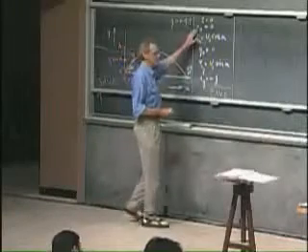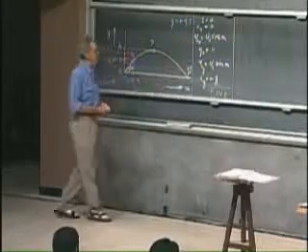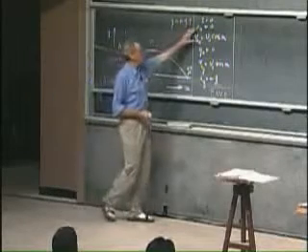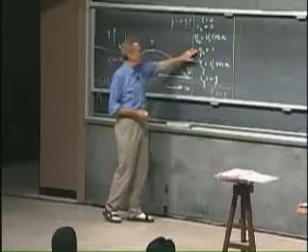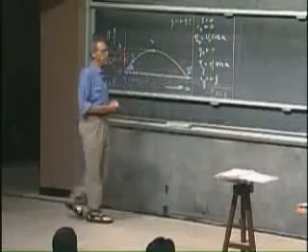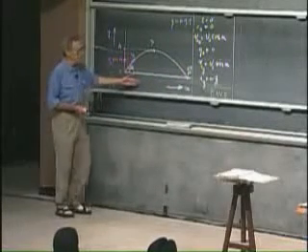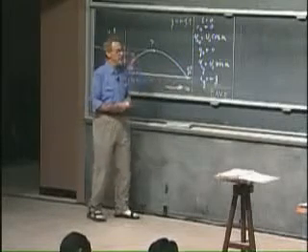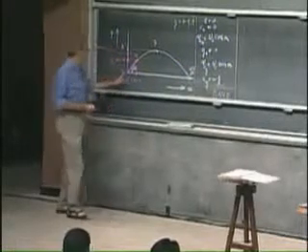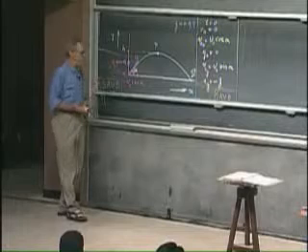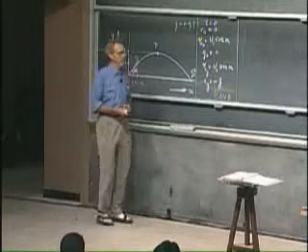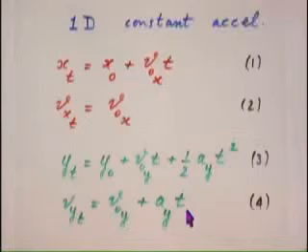We have seen those last time. For x0, I choose 0 arbitrarily, also for y0. The velocity in the x direction will never change. This v0x will always remain v0 cosine alpha. The velocity in the y direction, however, in the beginning at t equals 0 is v0 sine alpha, and that one will change because there is here this t, and that's why the velocity is going to change.